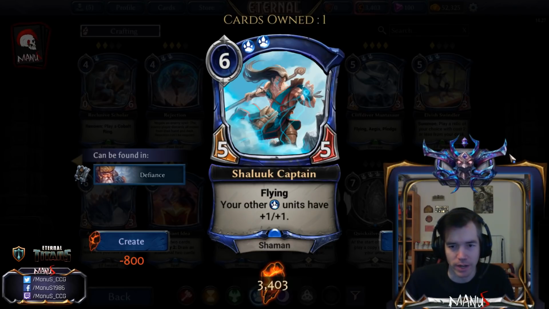On 6 power, there's so many powerful things happening in Constructed that this is just not going to be able to compete. In Limited, however, this is obviously a bomb. A 6-cost 5/5 flyer alone is already amazing. And if you add +1/+1 to all your primal cards to it, this is just insane.